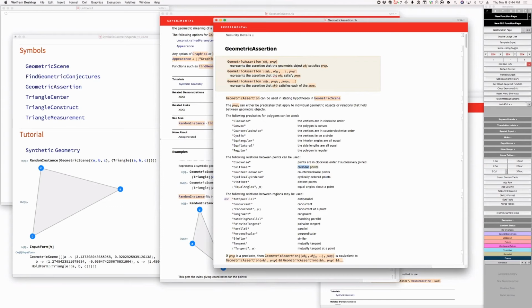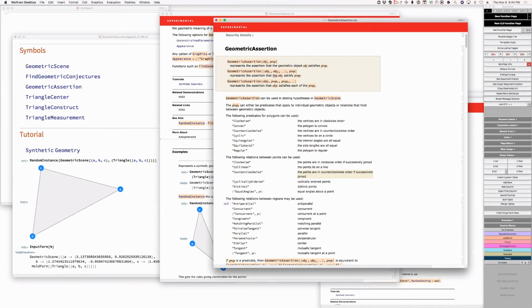Okay, points lie on a line. Right. Should this be "the points"? Yep. Also for the one above? Okay, does this mean that they lie on a circle? No, this means that they're either clockwise or counterclockwise.